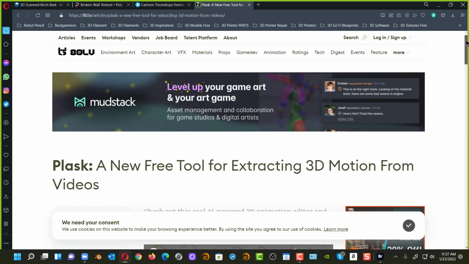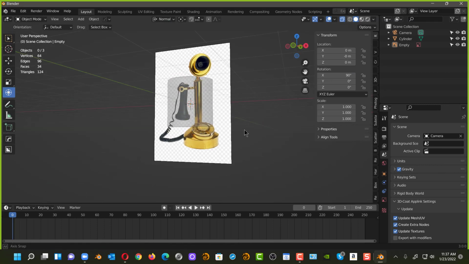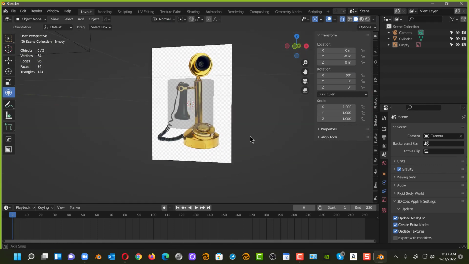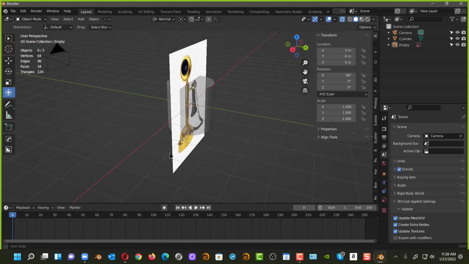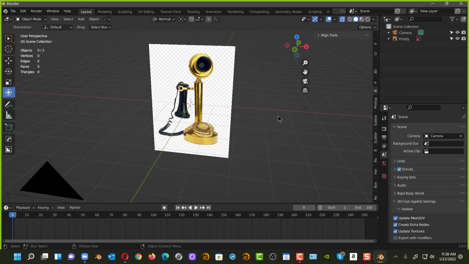So okay, cool. Let's go back to Blender. We brought in an image, and the image is kind of solid back there. We're going to start bringing in 3D models. I'm going to delete this model in here real quick. I can go right up here where it says cylinder and just hit the delete key on my keyboard. For the Mac people, you're hitting the X key on your keyboard, as we learned earlier.